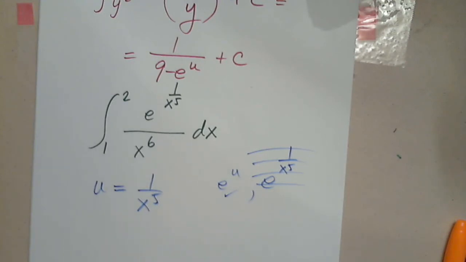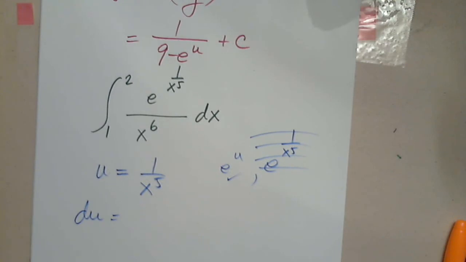But this is the right substitution if du, the differential, not the derivative, is in the problem. Or I can make up a constant here and there, a factor. That's okay too. But if it's not in the problem, I have to go back to the drawing board because that's not the correct substitution.